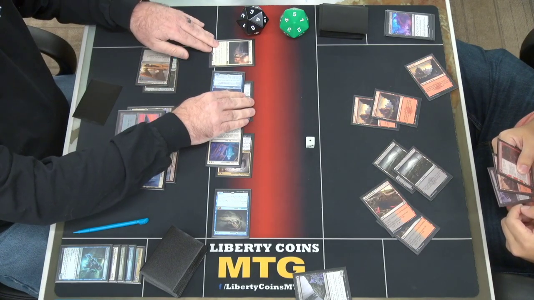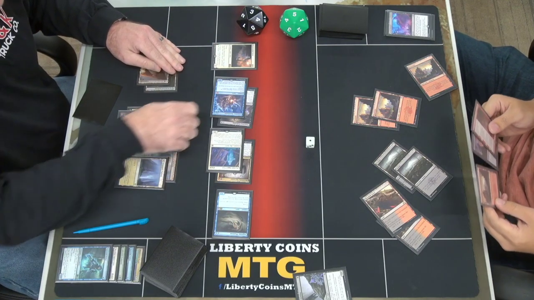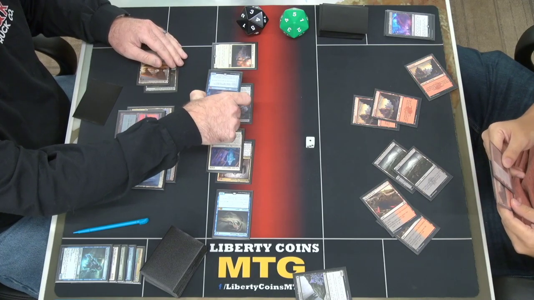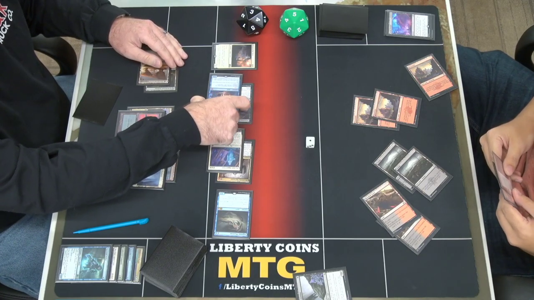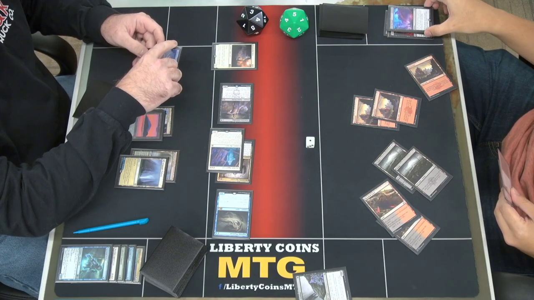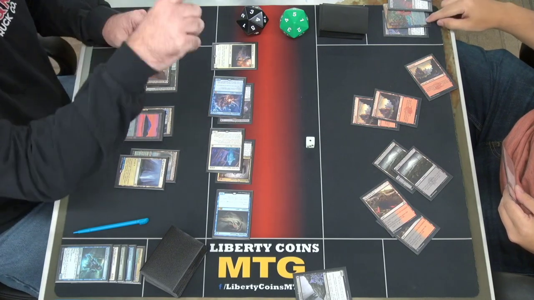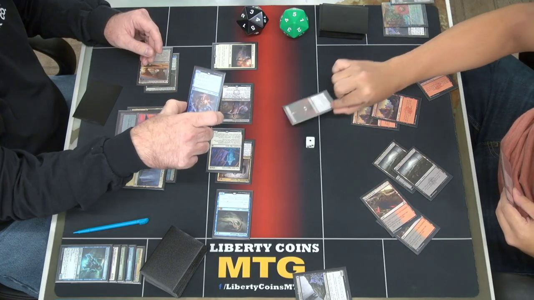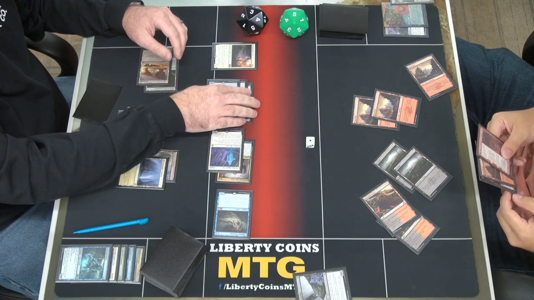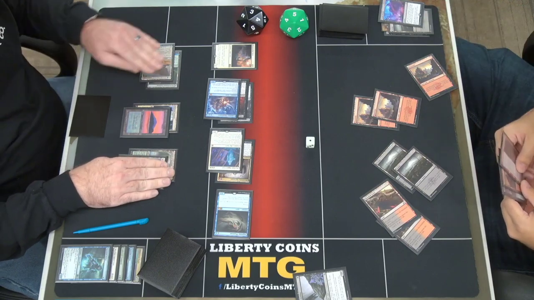Play a Remorseful Cleric. It's a 2-1 flyer, sacrifice it to exile all cards from target player's graveyard. Oh, sorry, Cemetery Illuminator trigger: exile a card from a graveyard. Oh, so whenever it enters the battlefield or attacks, exile a card from a graveyard. I see. Well, I'm going to choose Village Rites. Sure, this one's really popular. I don't know if you can flashback Village Rites or not. I will pass.